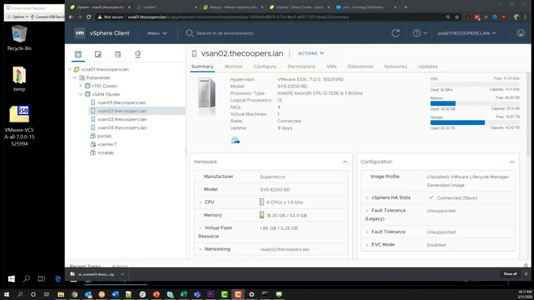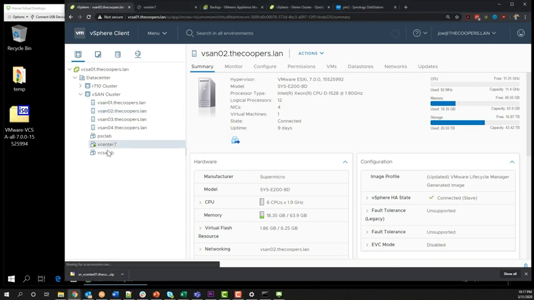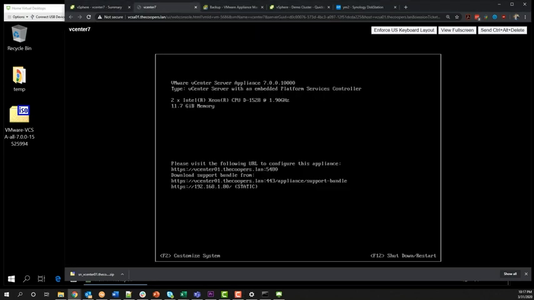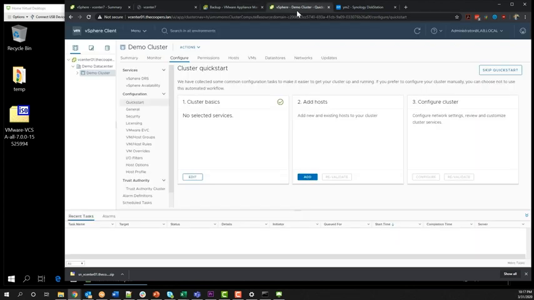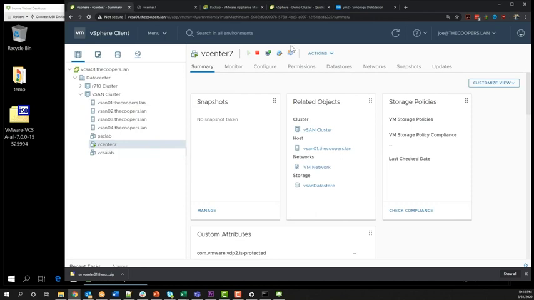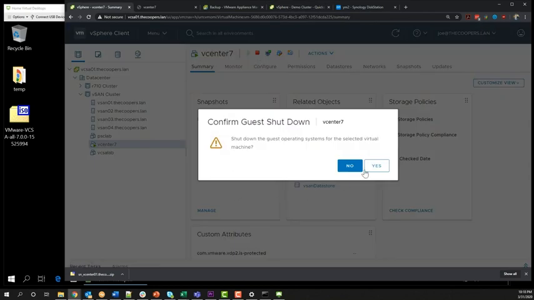Well, welcome back. So we're about ready to do now a restore of the backup that we had just placed on our Synology NFS share. So let's see how this works. This is what we're going to do. First of all, the idea here is that we've had some sort of catastrophic failure. So our existing vCenter, which can be accessed through its DCUI or through the vSphere client right here, has gone kablooey. So let's kablooey it.